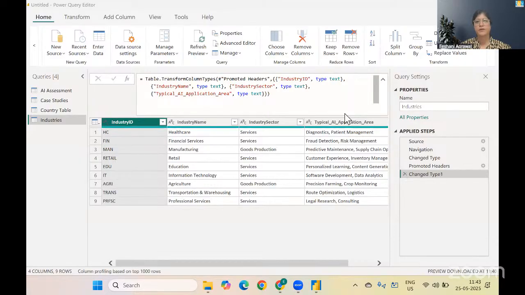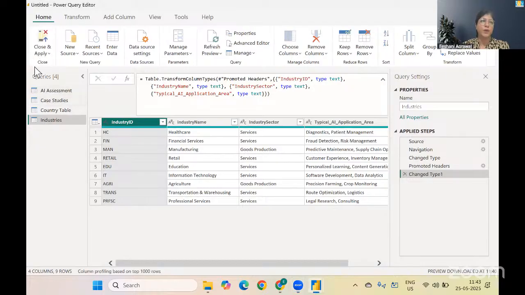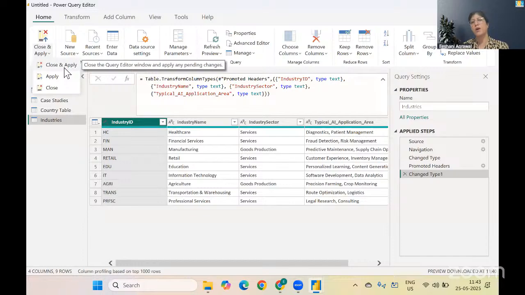All right, perfect. So we can move on. Now, once we have loaded the data over here, we check the data for the proper data types. If we had to create new columns, we would have created over here. All the data transformation happens here. Once we are ready, under home, we are going to click on close and apply. Close and apply does what?